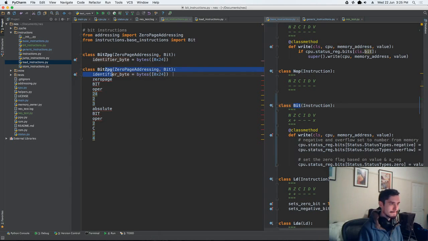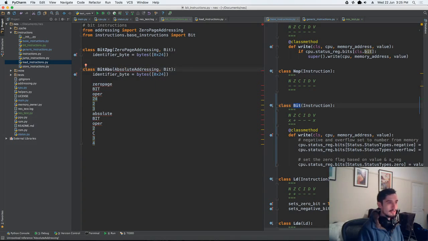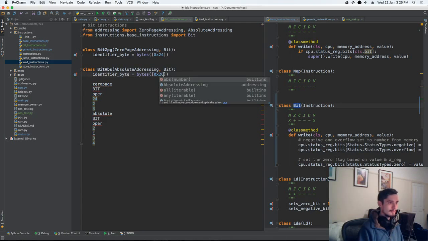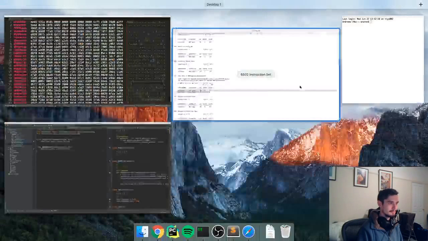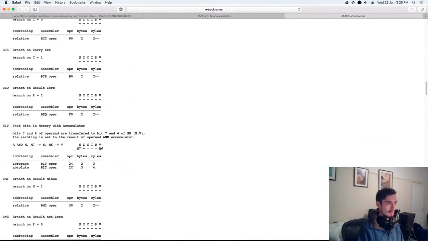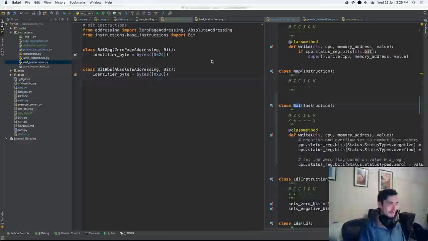And then we also want to have one which is going to be absolute addressing, which is going to have a thing of 2C, I believe. So we've implemented both of these things. Cool. Let's check that this goes a little bit further.